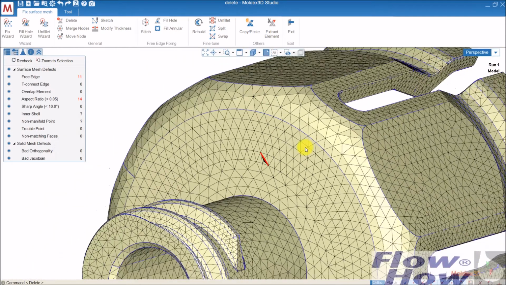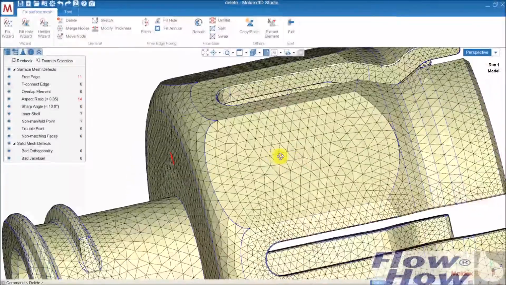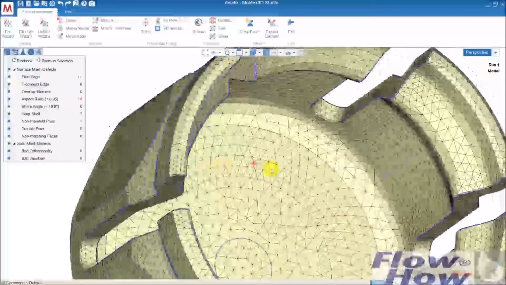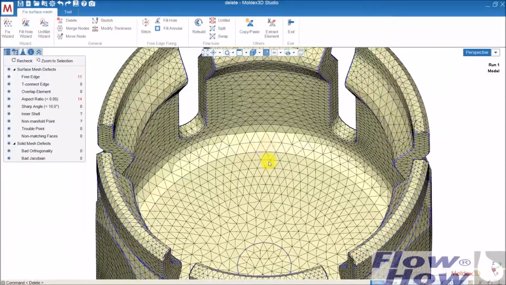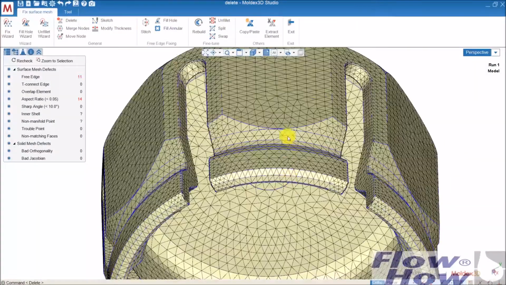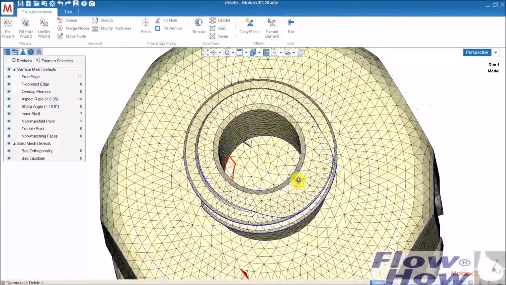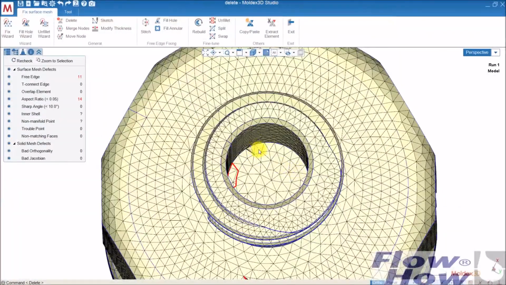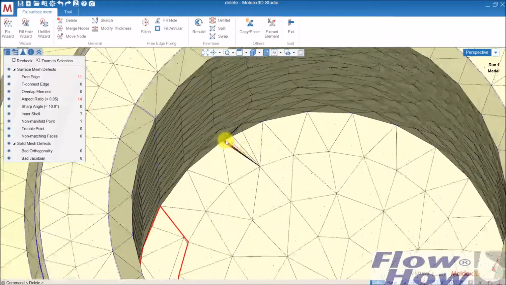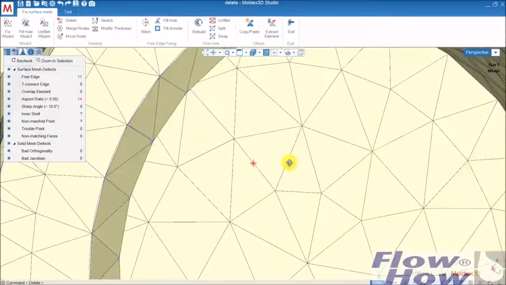And then I'll just show you something that is especially very good when you're dealing with mesh problems. If I want to, I can go down here and look into these problems.